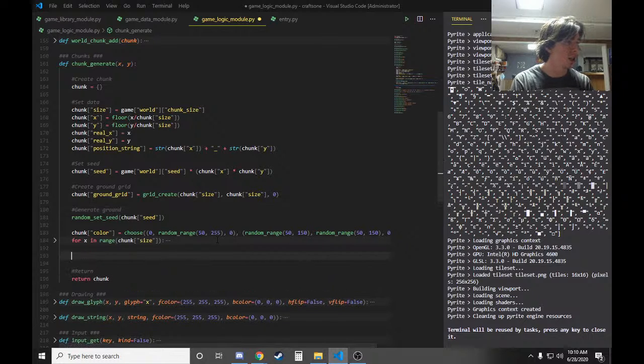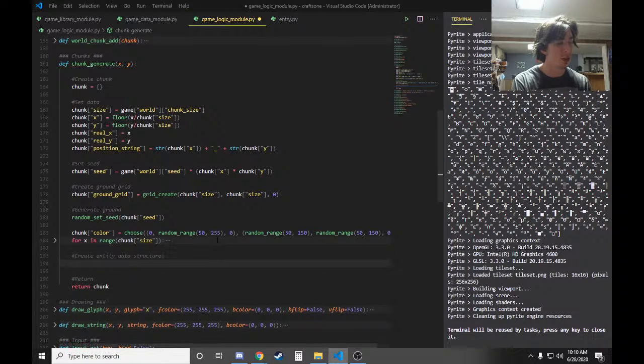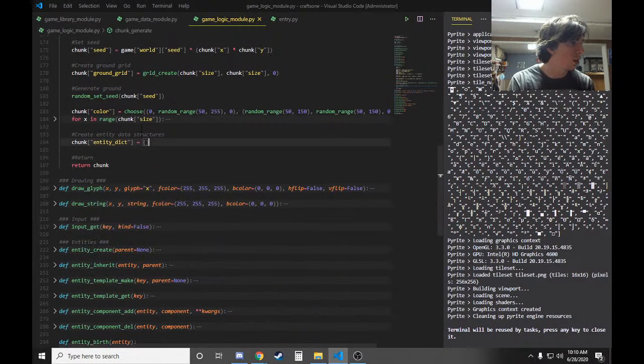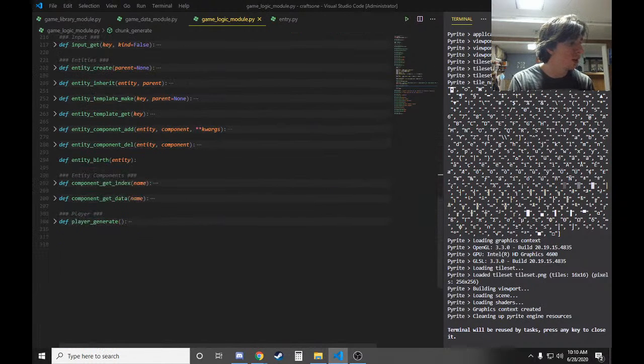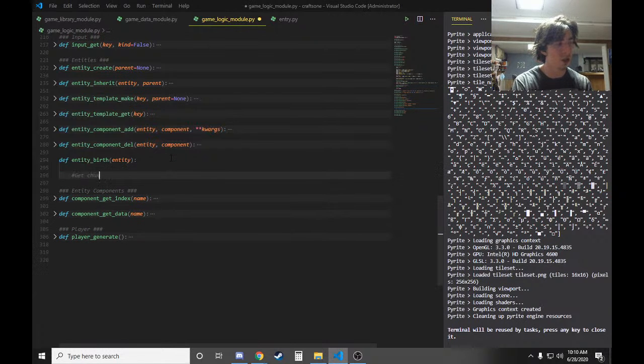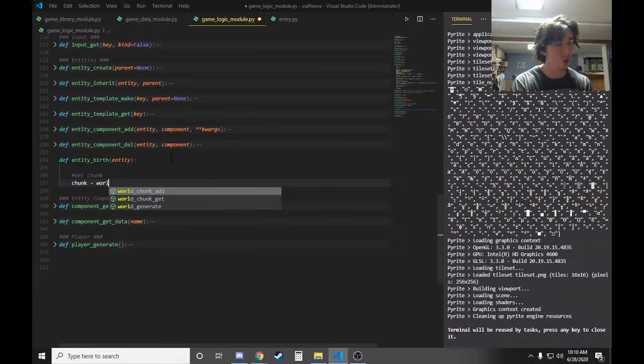Okay. Create entity data structures. So we're going to say chunk entity dict equals an empty dict. And then all we have to do is when we birth the entity, first we have to get the chunk. Say chunk equals world get chunk, or whatever chunk get.